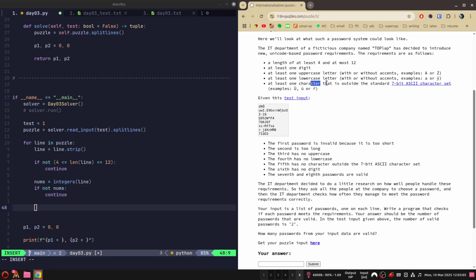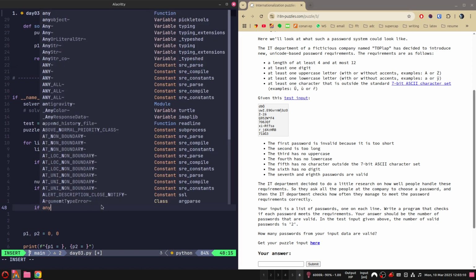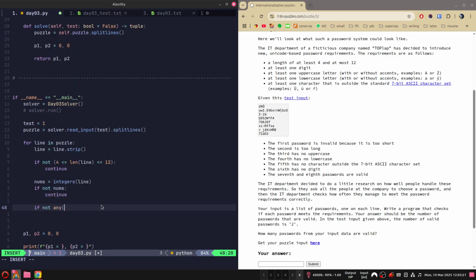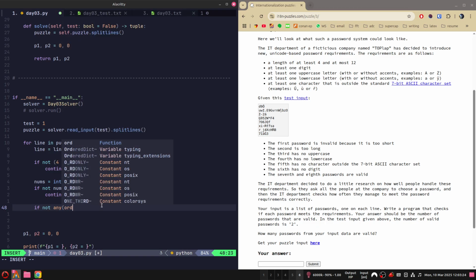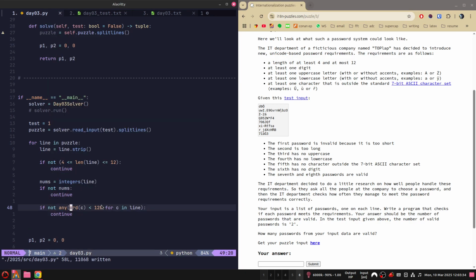At least one character that is outside. If any, let's go. If not any, ord of c less than 128, or c in line, ord 128, so more than 127.